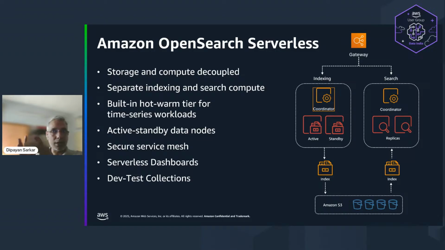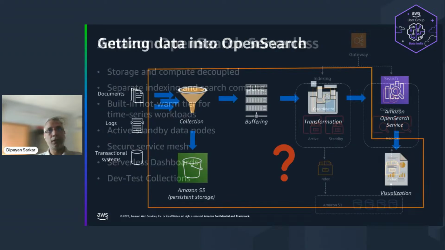And for a use case where your indexing is less, your write is less, but search is high, in that case, you give more OCUs to the search. So that is the beauty of serverless, where everything has been decoupled. You can control how and where you need to put more compute to see the data.